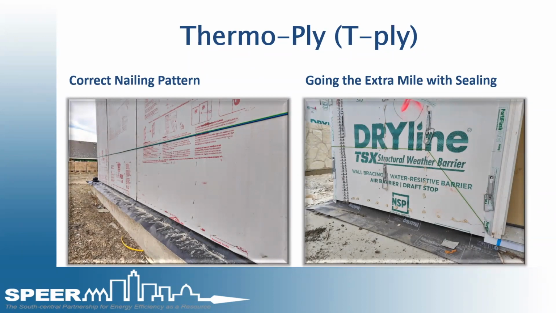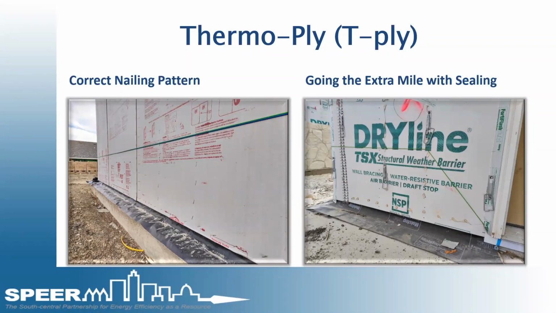some photos I took on a job site. It shows the correct placement of nailing patterns. So T-ply makes up a great air barrier and a drainage plane, but only if it's done correctly and following the manufacturer's instructions. So here we see 2 examples that have been done correctly. On the left-hand side, we got the nailing patterns done correctly. They've used staples, but they followed the manufacturer specifications of every 3 inches on the verticals and the horizontal. It also appears to have all seams overlapped and stapled as well. There are 2 ways to do it.